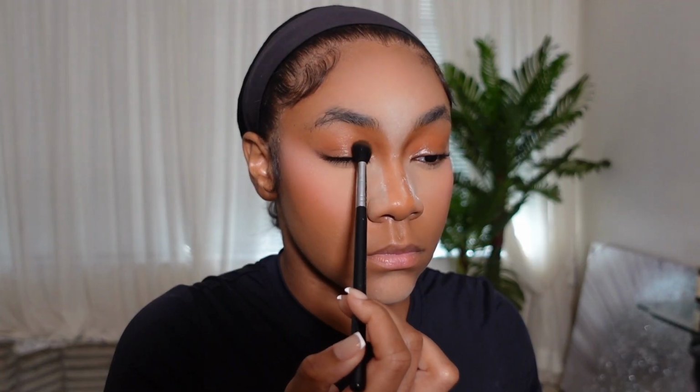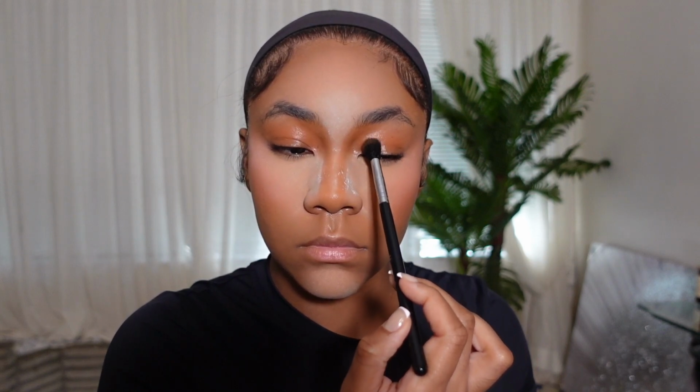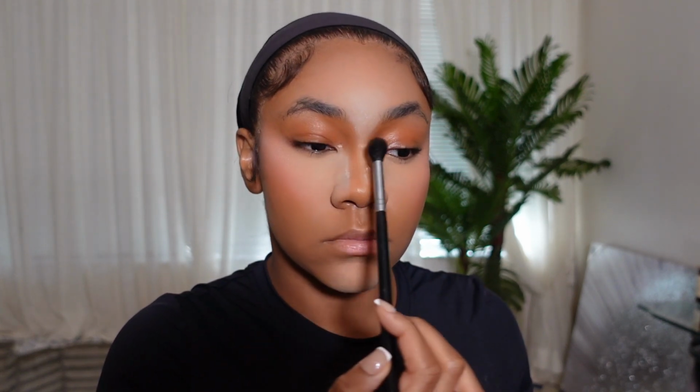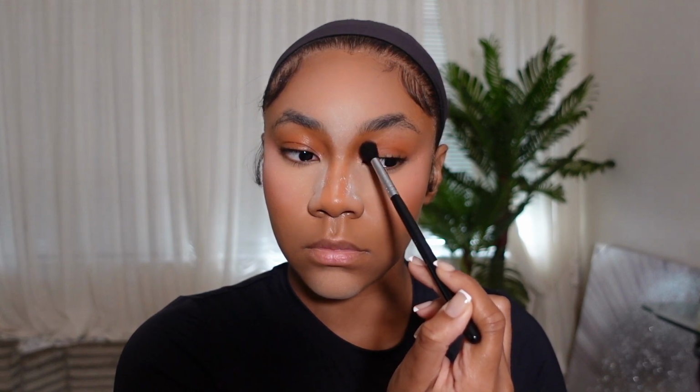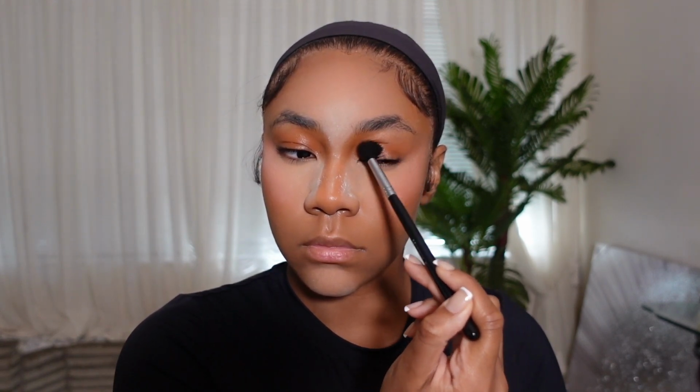It's all cohesive, but that's the most you're gonna get out of me when it comes to eyeshadow. And in order to set that cream stick down, because y'all know the cream stick was my base, I mixed those two eyeshadow colors. That's why they was almost empty in the pan, because it's all I use, and I apply them the same way that I applied the cream.